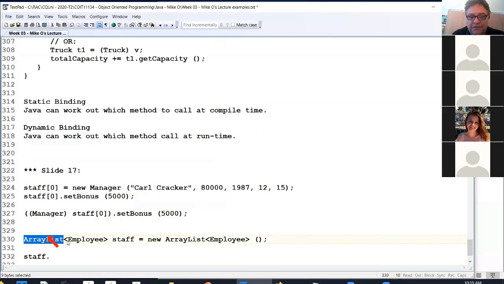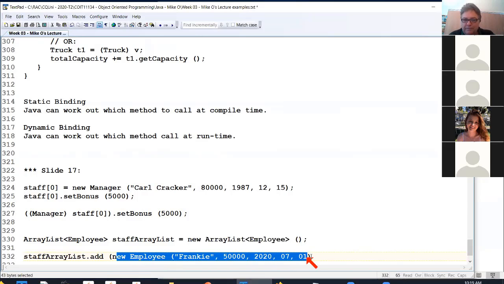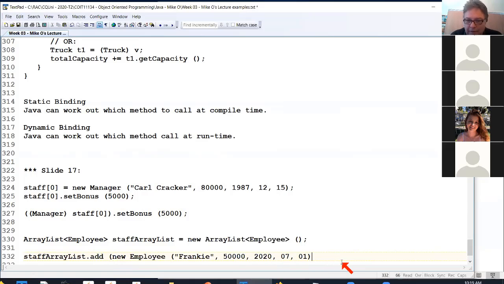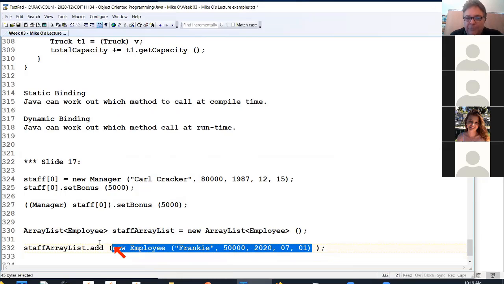I'll call it staffArrayList just so I can clarify between the two. staffArrayList.add(new Employee(...)). So that creates our employee, and we're adding them straight to the ArrayList, closing the round bracket and adding a semicolon.